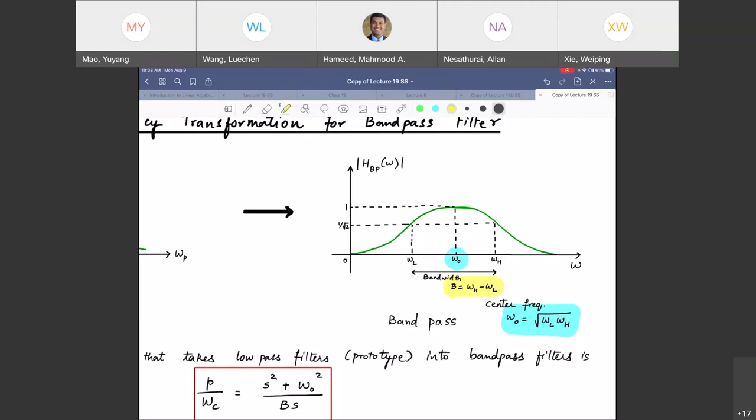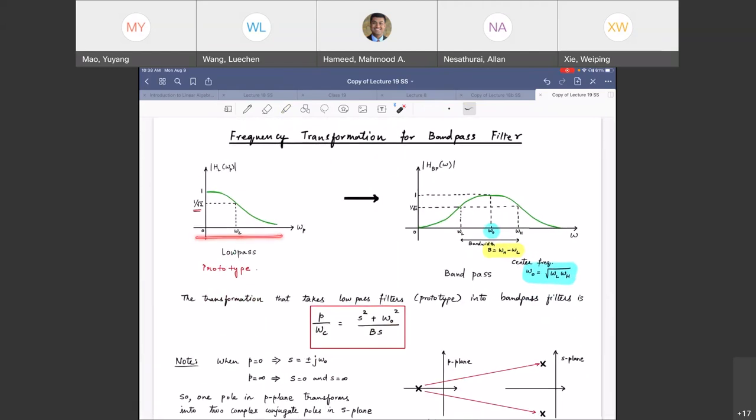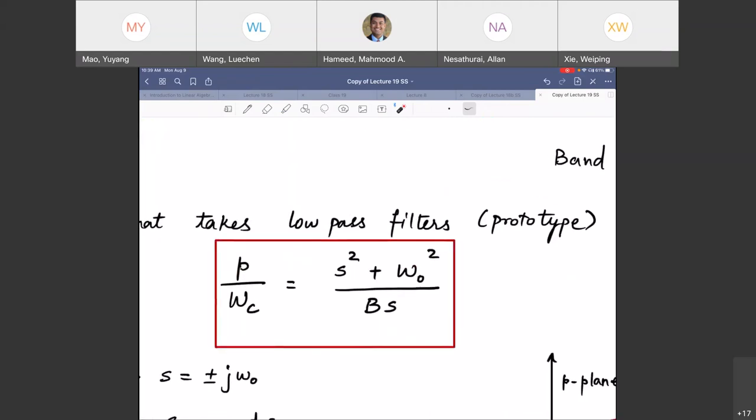So given those two things, you know what that band pass filter should look like. You wouldn't care too much about the gain because that is just going to be an amplitude scaling. If you assume one, then you can make that into any other value. That transformation is pretty easy to accomplish. But the real question is, if you have a low pass filter that has been designed for some cutoff frequency omega C, how can you transform it to a band pass filter for the desired resonant frequency and bandwidth? The answer lies in this particular transformation.